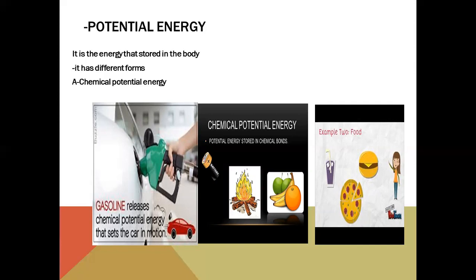The first is chemical potential energy, which includes different forms such as fuel, and number 2, foods and drinks. All this you can call chemical potential energy, the first kind.